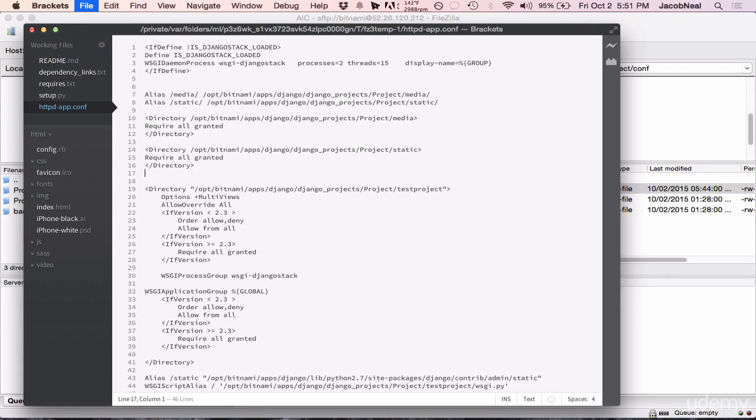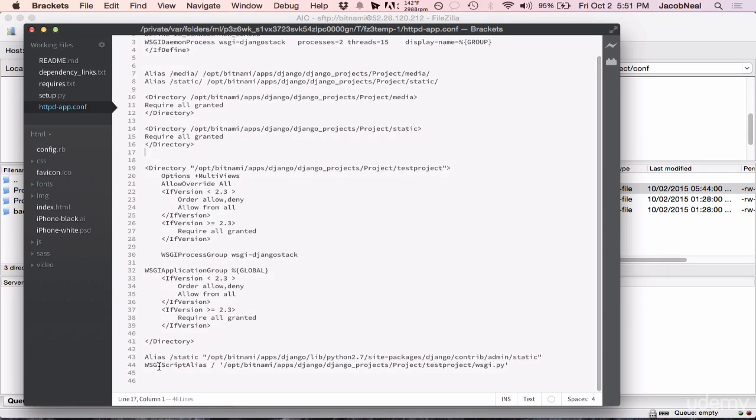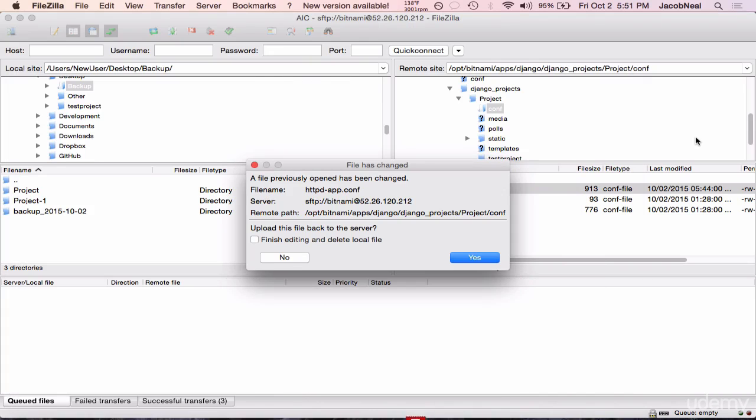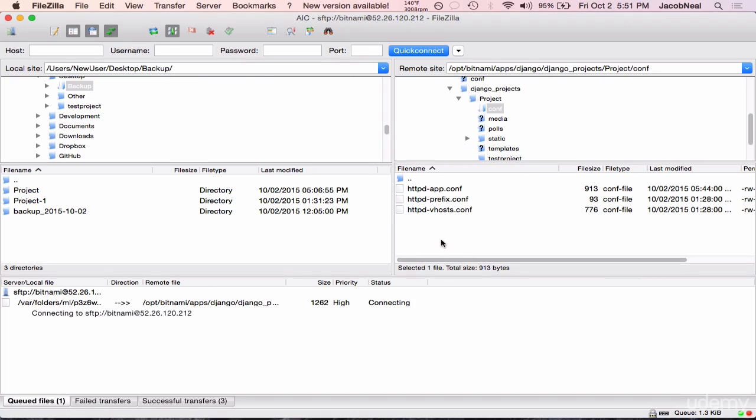Lastly, on Bitnami, you need to comment out the default static location. Save these changes and overwrite them to the server.